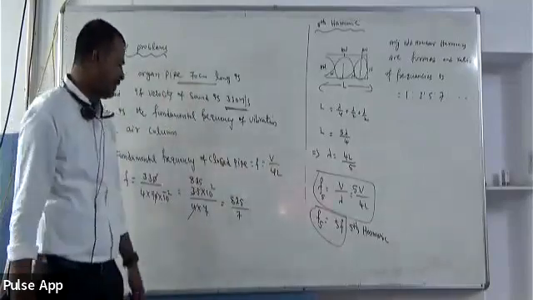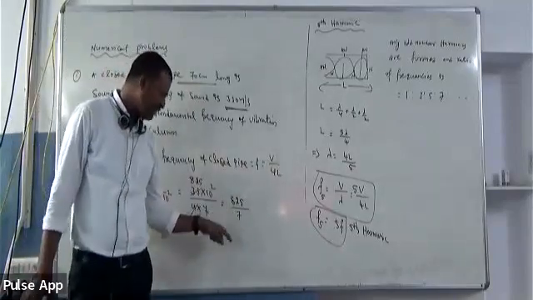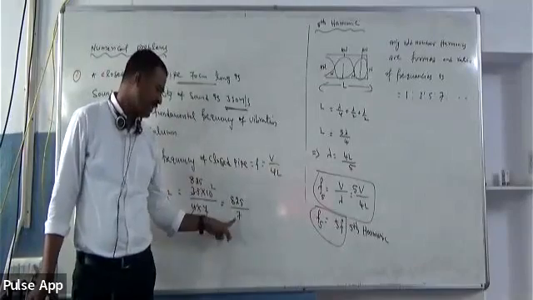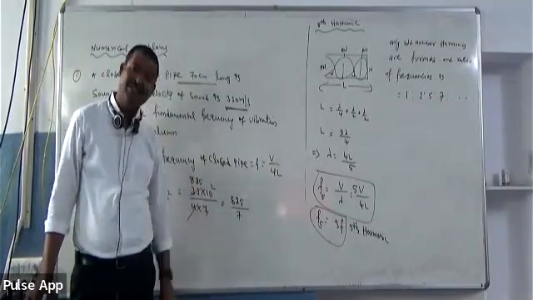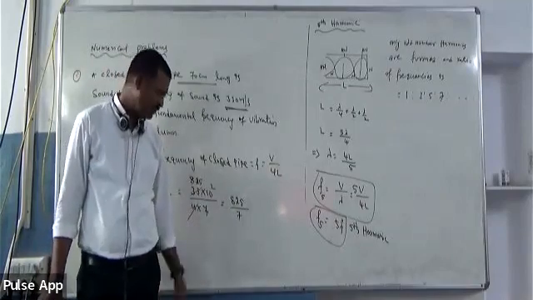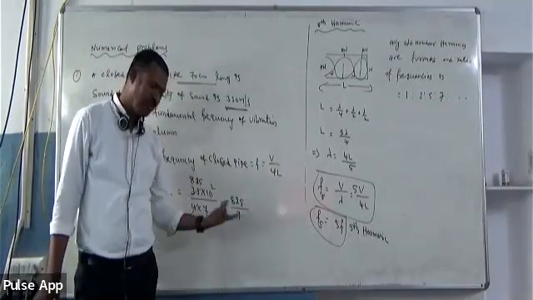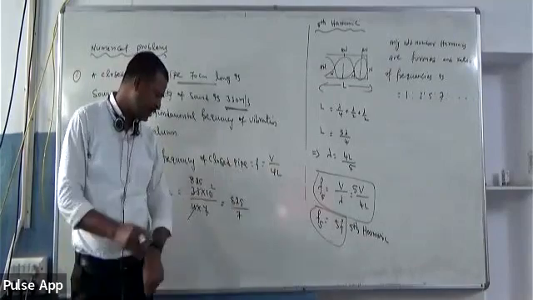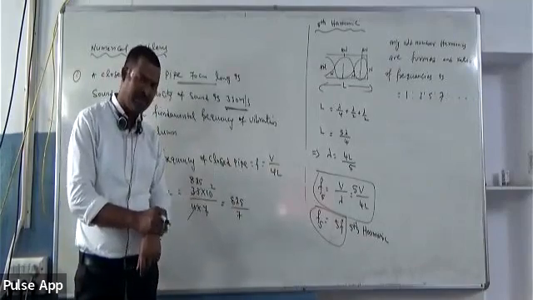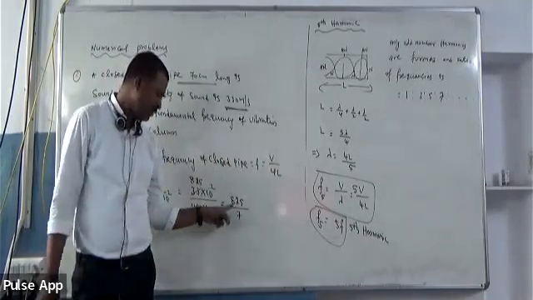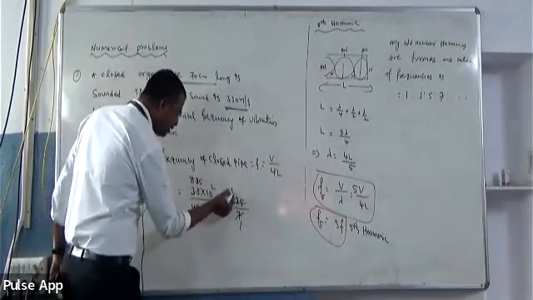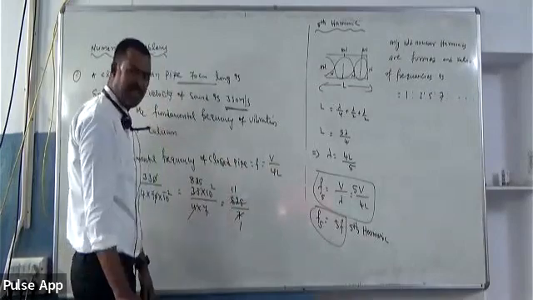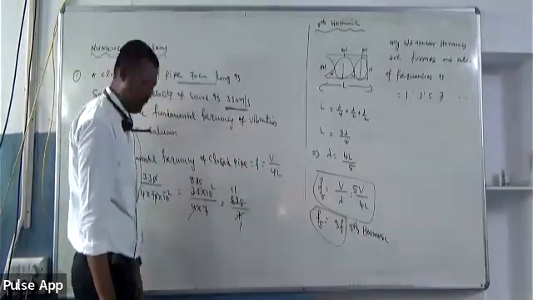825 by 7. So if I cancel with the 7 table, can I say 7 10s are 70 only? But 7 11s are 77. 7 12s will go beyond it, right? So 84 will come. So 82 only we have. So I can cancel with 7 1s are 7, 11s are 77.